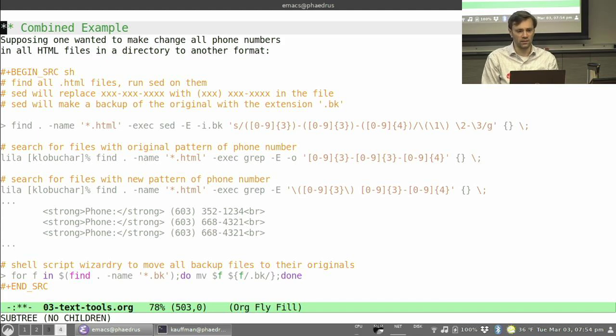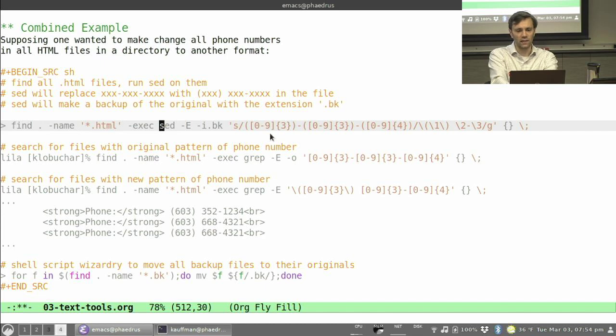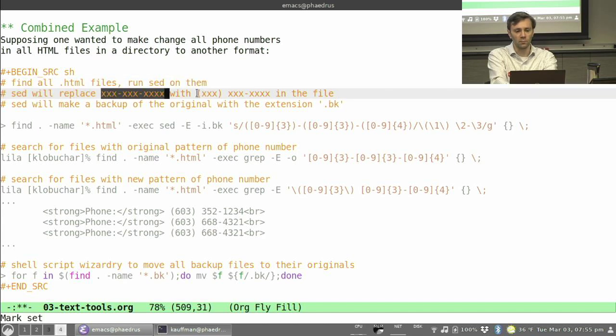You'd use find to locate all the HTML pages. And then you'd probably execute sed in some way to say, find patterns that look like this, which have some set of parentheses or lack parentheses in it, and make some transformation, substitute things over here. The particular invocation I've chosen here goes in the other direction: it will change numbers that look like this with no parens to numbers that look like this, which have the two parens around it and a space instead. There are a couple tricks here that are worth mentioning as well.